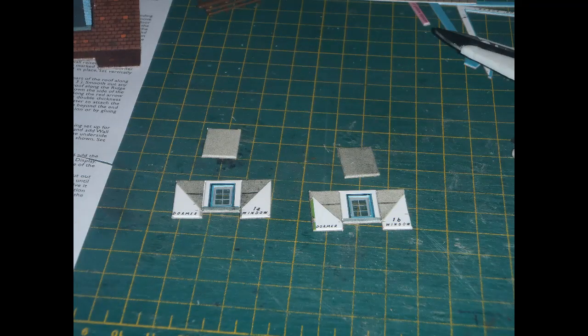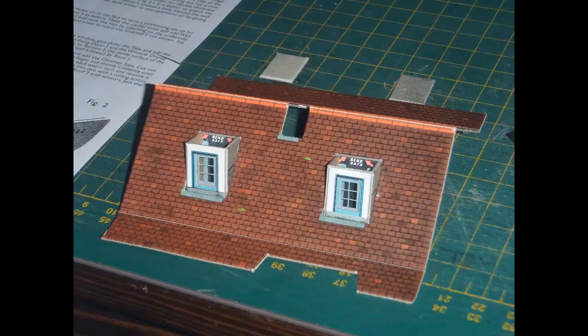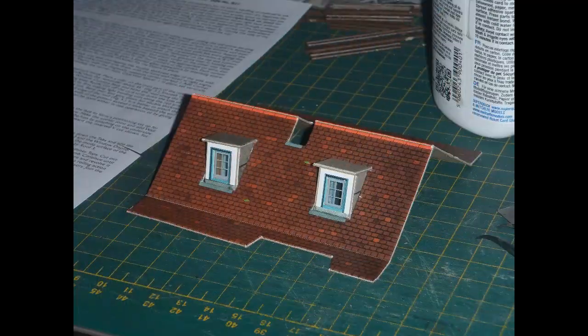These are parts for the dormer windows that will go into the roof of the main building section. I've already glued the glazing parts to the backs of these. The dormer windows then fold up and fit into the roof over the tabs in the main roof part, which are bent back. This actually works quite well. Then flat roof parts glue on top of each of the dormer windows.